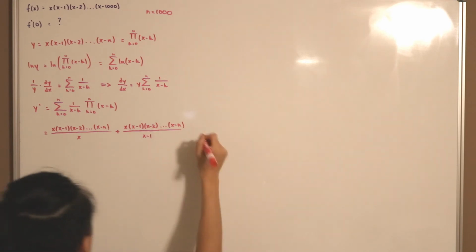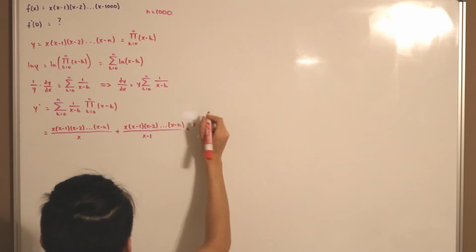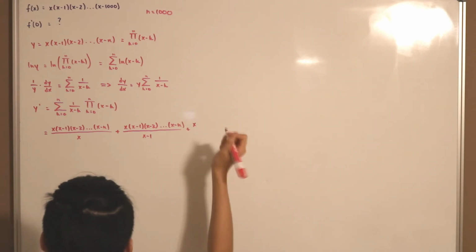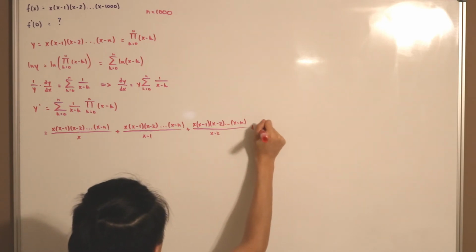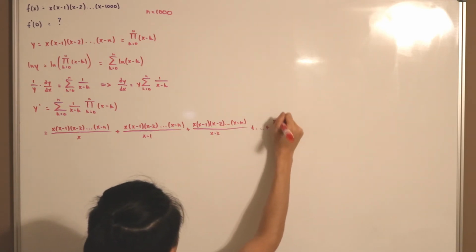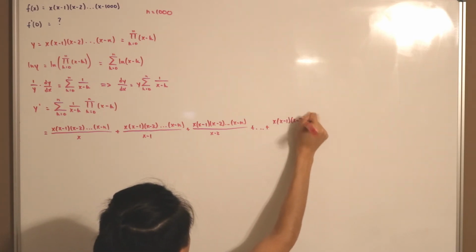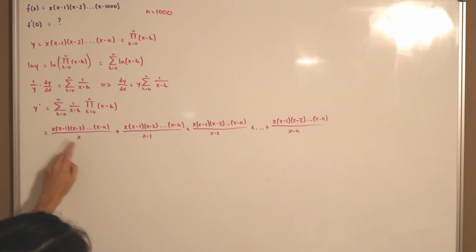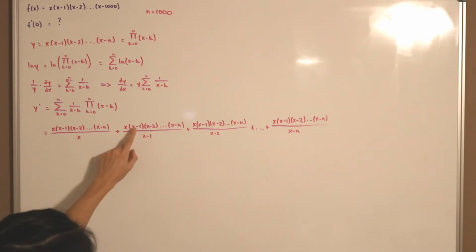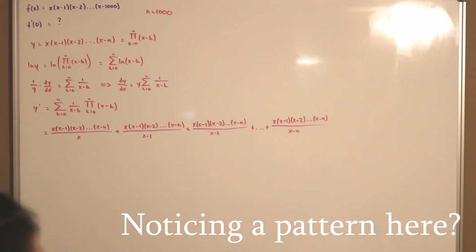and I'm going to write out one more term before I do the triple dots and then another plus. Okay, then plus x times x minus 1, x minus 2. And now notice that the x's cancel out, the x minus 1's cancel out, the x minus 2 cancel out, and then the x minus n cancel out from both the numerator and denominator.